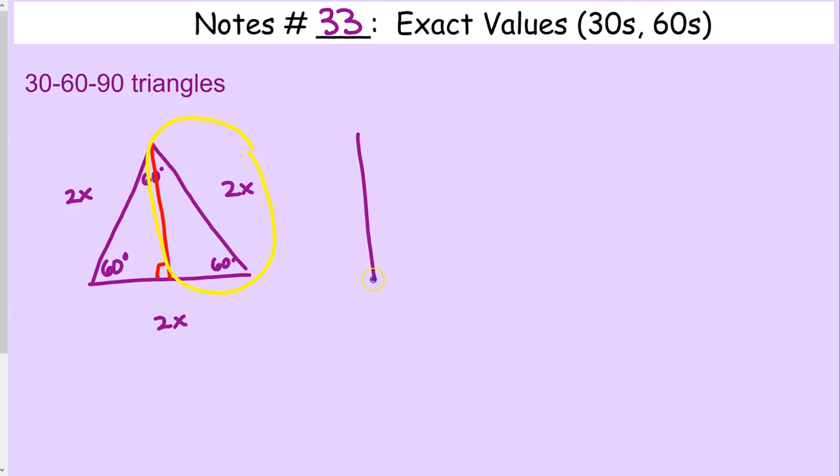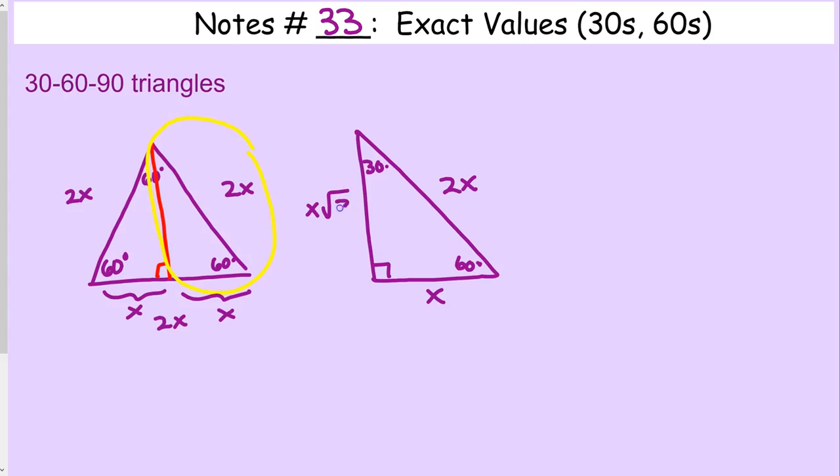So now if I take just 1/2 of that figure, I have a triangle which has a 90-degree angle and a 60-degree angle, so the other one must be 30. So this is a 30, 60, 90 triangle. And because the perpendicular bisected the side, we have two segments that have length x. So down here we have an x. On the hypotenuse we have a 2x. And then if I use the Pythagorean theorem to find the length of the other leg, I get that it is x square root 3. I'm not going to take the time to work through that right now, but you could check that and see.